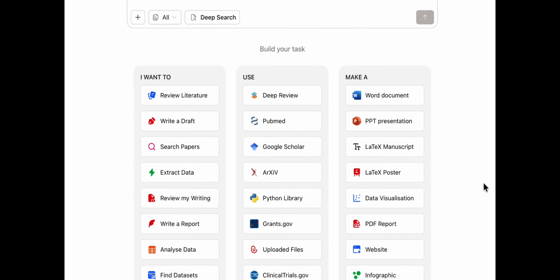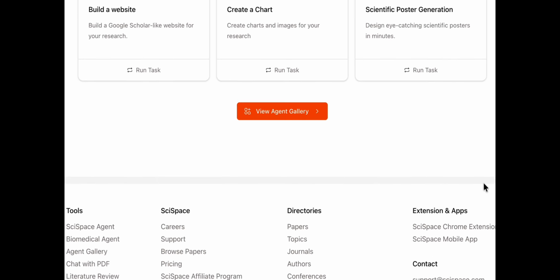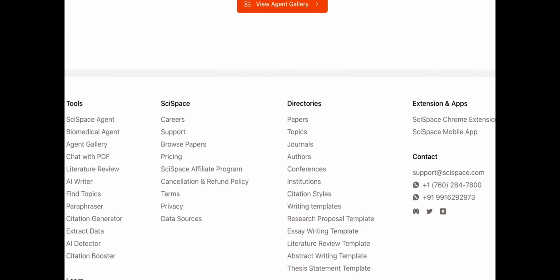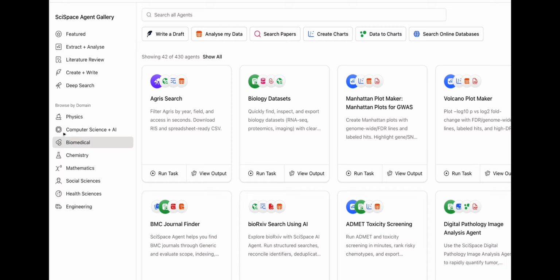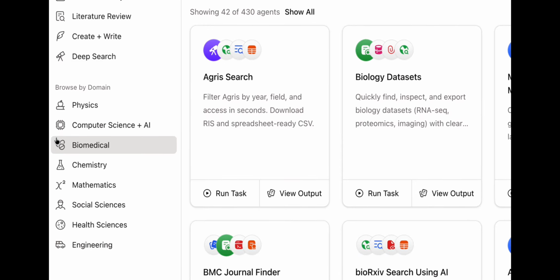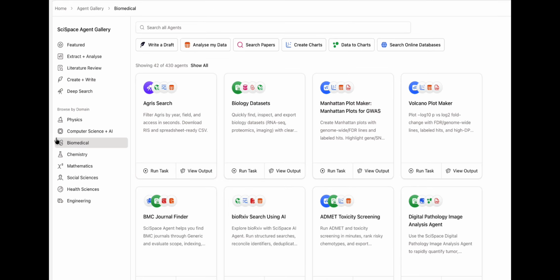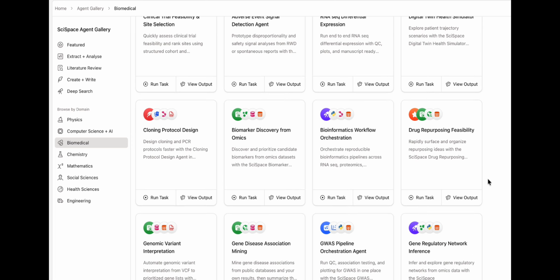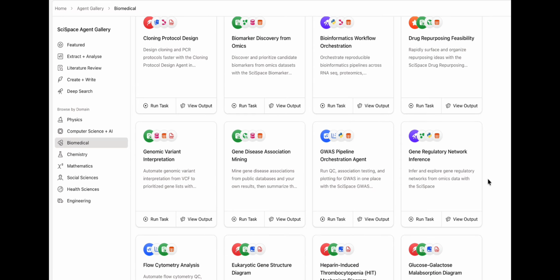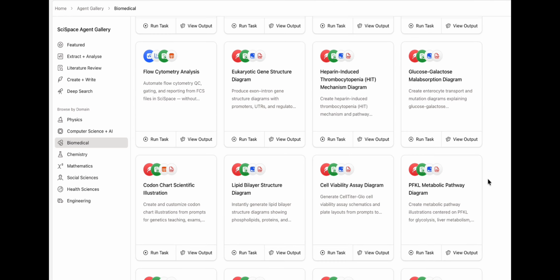You might already know the general SciSpace agent, the powerful AI that handles all discipline research. But today, let me introduce you to the Biomed agent. The Biomed agent is not a replacement. It's a massive purpose-built upgrade for biomedical research only. They built this because they know the field is fragmented. Now, instead of jumping through primer design software, sequencing analysis platforms, and literature databases, this agent does it all.